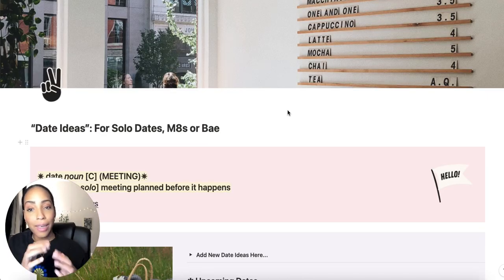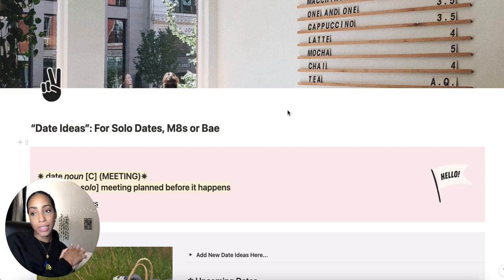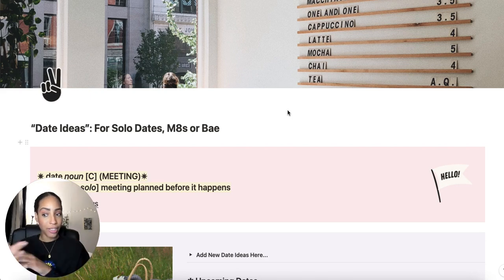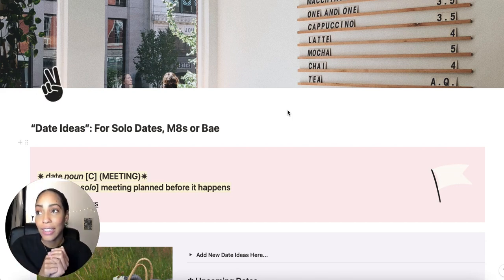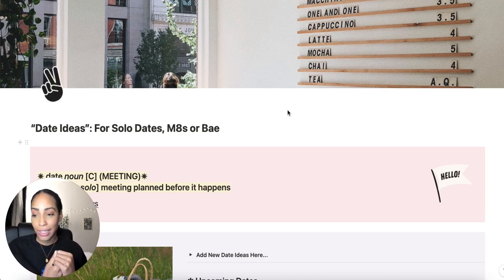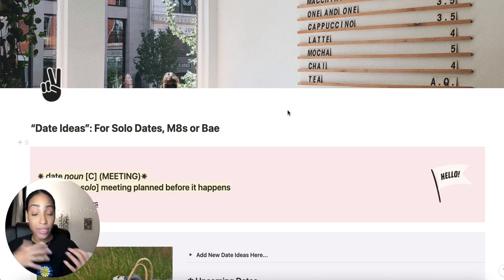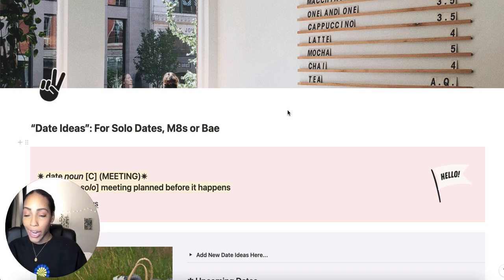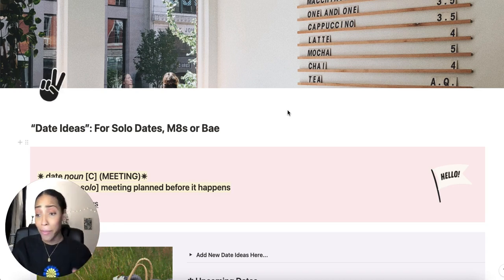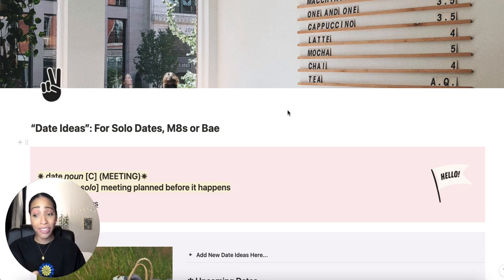And like I mentioned before, this is totally shareable with other people so they can add to it and contribute to it. It's a bit like Google Docs. You just share the link and change the permissions setting. So you could have a version of this for yourself, with your best friend, with your significant other, with your grandma. Get her onto Notion and actually be really intentional about spending time with her.